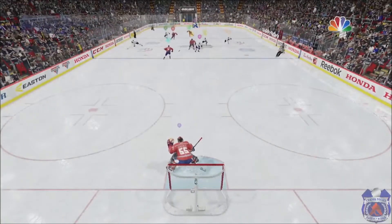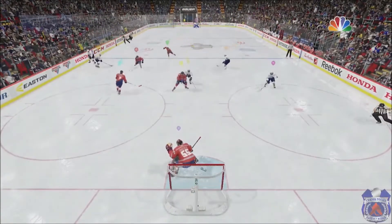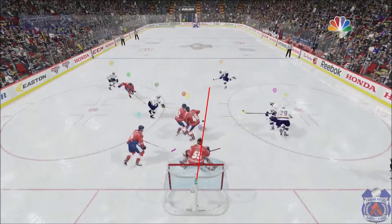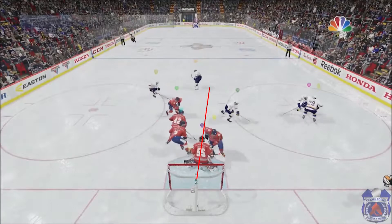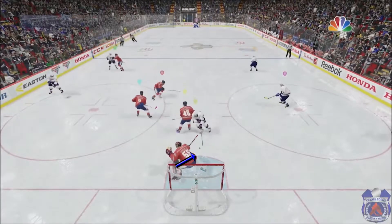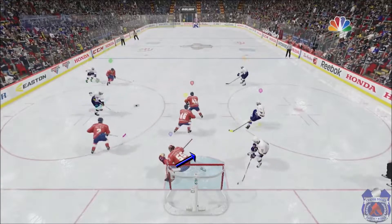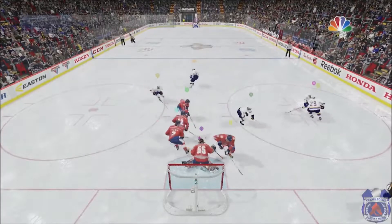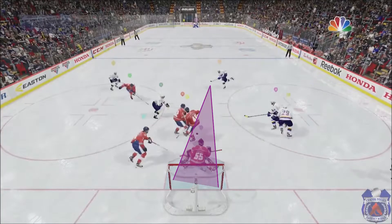I'm going to say this again because it is pretty important. On point shots, we need to make sure that we are centered to the shot so you can make the save if the shot goes to either side — left or right. Notice how I went out to challenge the shooter. Anytime the shooter is able to step into the shot like this, their accuracy and their power increase a lot. Our goalie is not going to have much time to react, so we need to make ourselves as big as possible in the crease to avoid getting sniped up high.